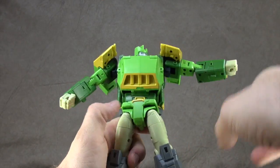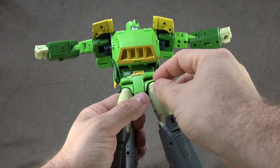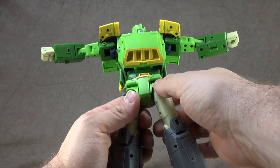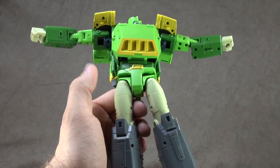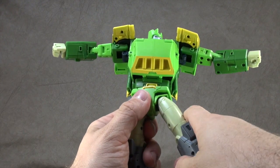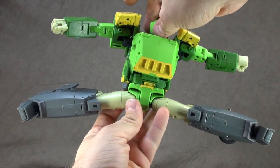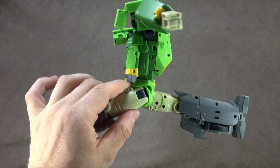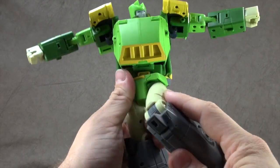All right, let's continue on. This arm's the same, so we'll get those out of the way. We'll talk about the hips. One thing I do like about the hips, instead of having a hip skirt that flips up, it's a separate piece that sits around the universal joint, so as you move the universal, it tucks away where it needs to go. I dig that. I wouldn't mind seeing that used more often as an approach. It's a ratcheted universal, both out to the side and forward, and you can get the full Van Damme and the full Monty for the most part. Let's give it to him. So nothing's going to stand in your way in that regard, so to speak.